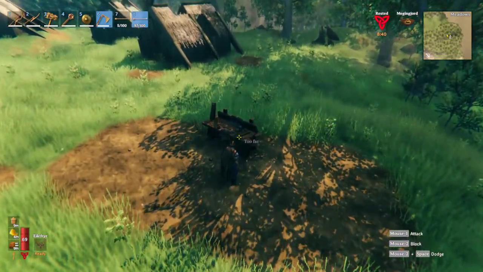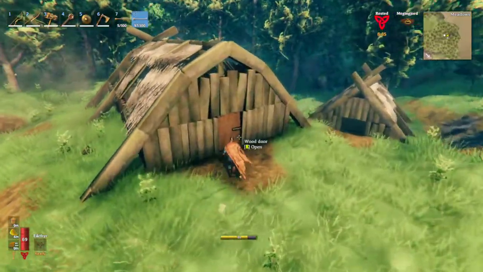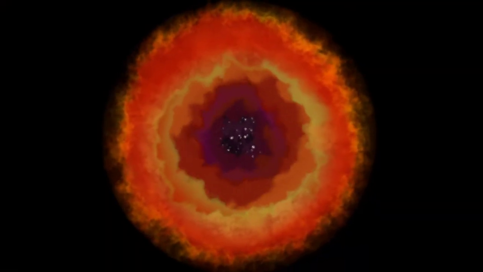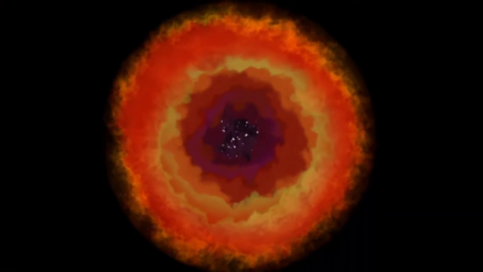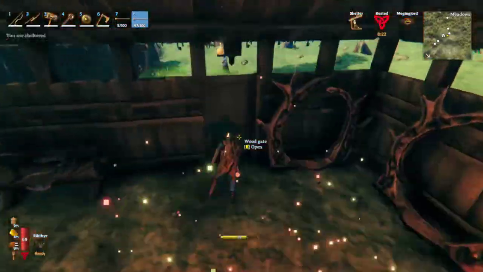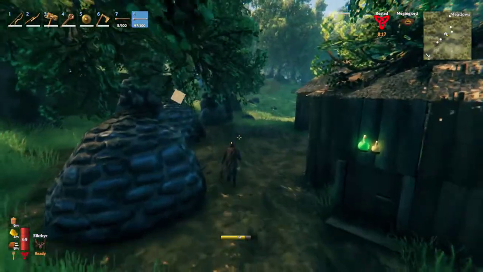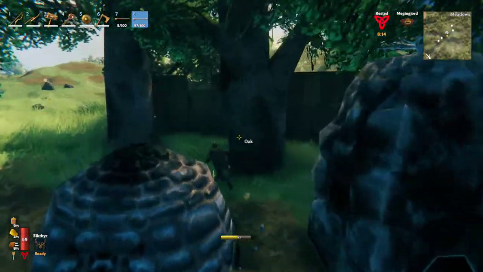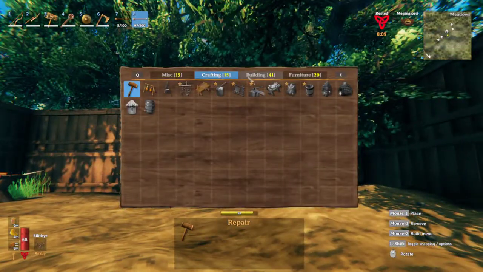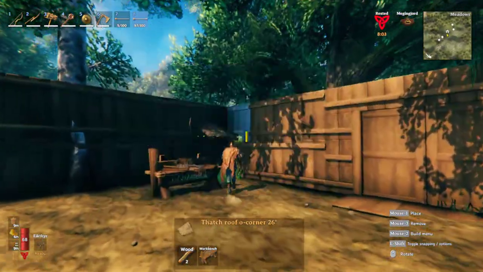Over 100 already. Go back. That should be fine. That is such a nice way of gathering wood. Oh man. Draugr Village is so rewarding. Alright, let's get some roofs on this thing.